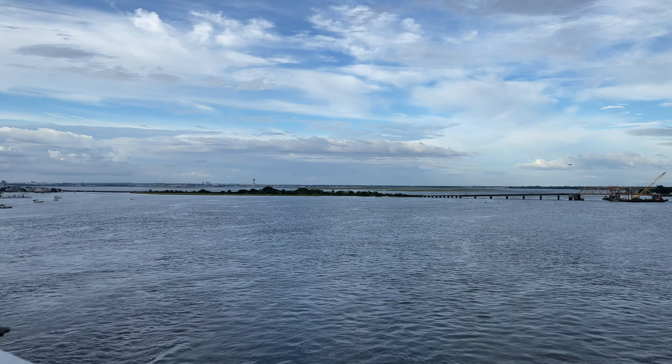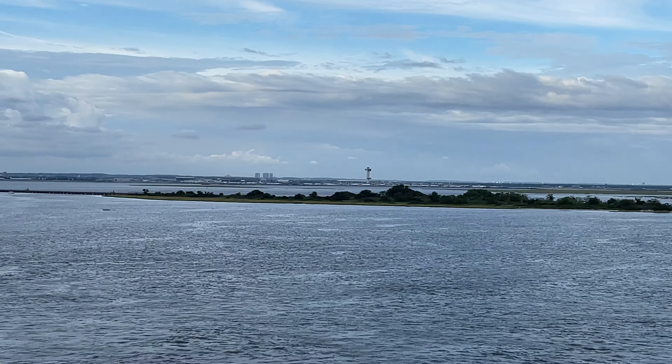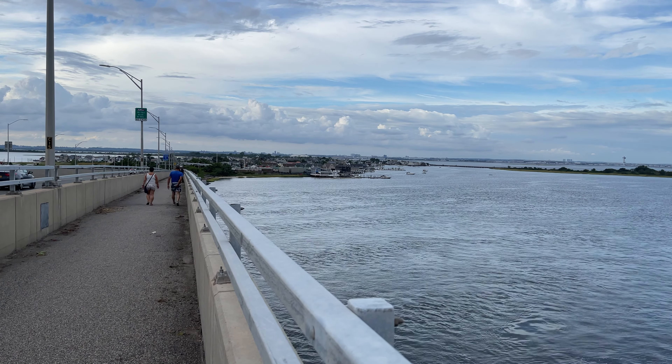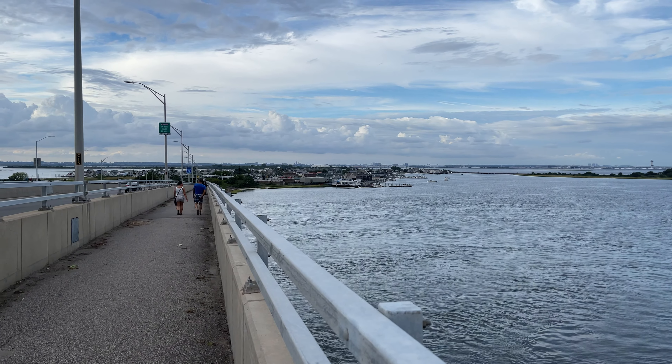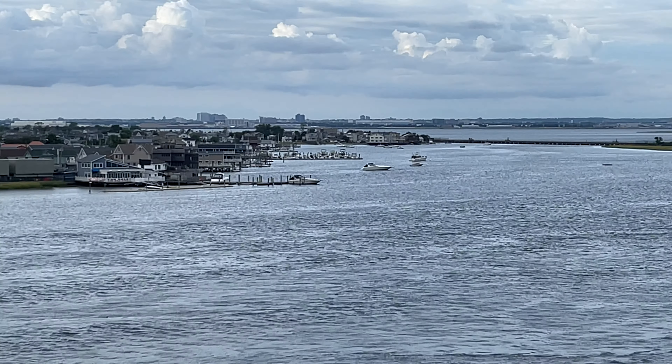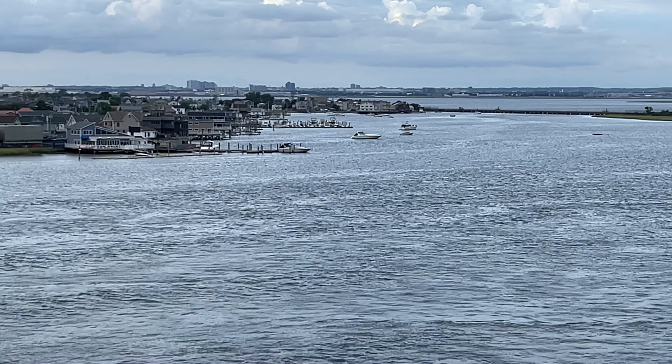There is JFK Airport. Most people would know this area from taking the A train to the airport. But if you went one more stop, you'd be at a place called Broad Channel. And many people do stop at Broad Channel, because that's where you can catch the shuttle to the Rockaways. Today I decided to take the time and walk around and enjoy Broad Channel — it is the only inhabited island in Jamaica Bay.